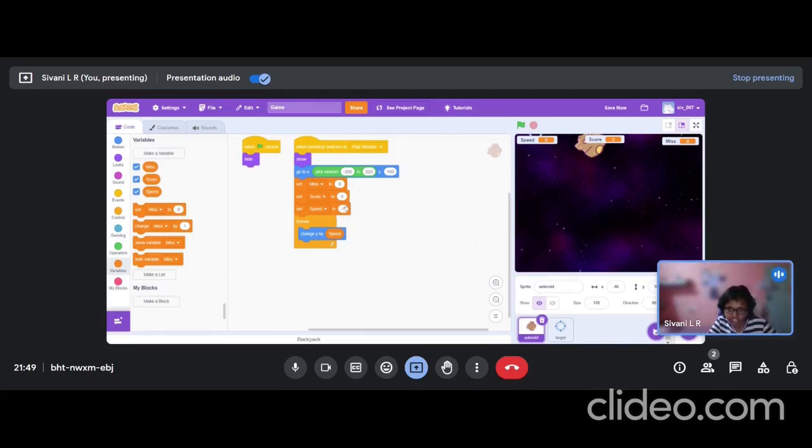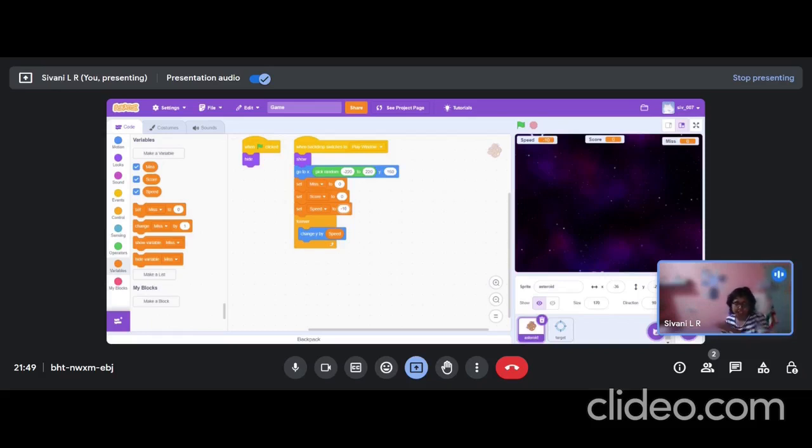Initially the speed was -1. Let's look at what this means. See, it's moving down the screen so slowly. But if I change that speed value to -10 and start again, see how fast it's moving. So that's the logic behind this. Forever we are decreasing the y value so that it moves down the screen.